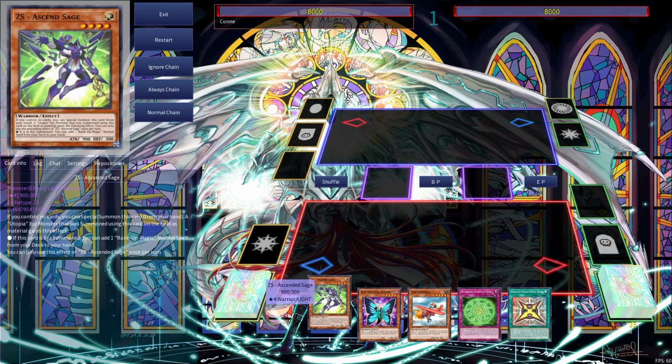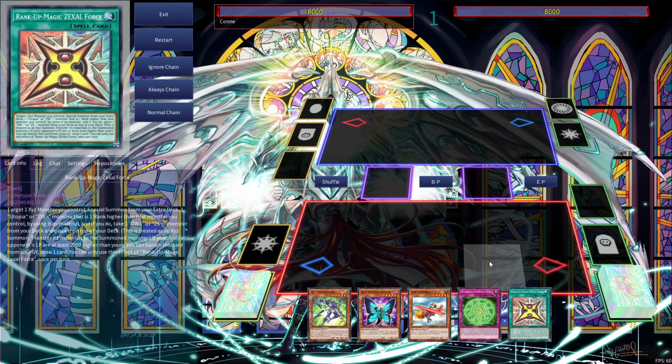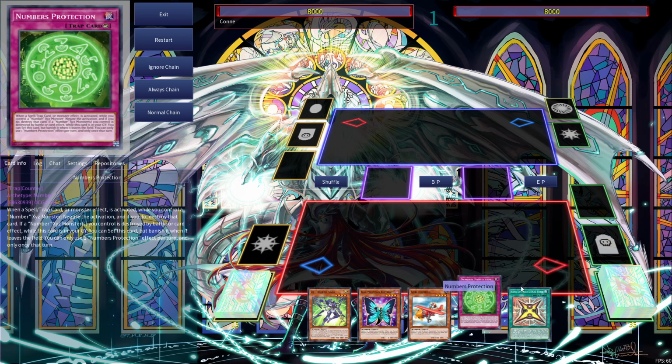And the Ascended Sage would search you the other rank up. So it's actually the worst case scenario where you only get to have Utopia Draconar, the other number 99, Utopic Dragon, then your ZW Utopia Ray with the ZW and the numbers protection. So you would have two on-field monster negates and the counter trap. Yeah, that's basically what it is.